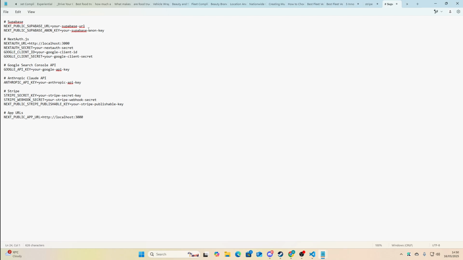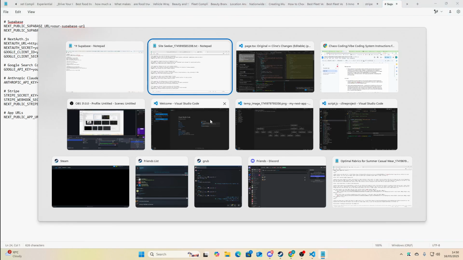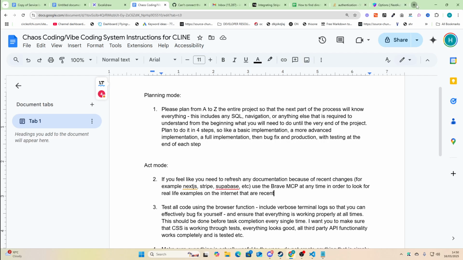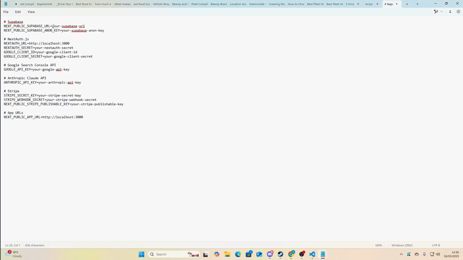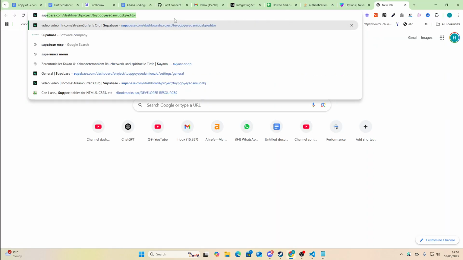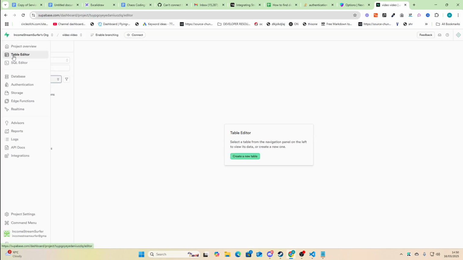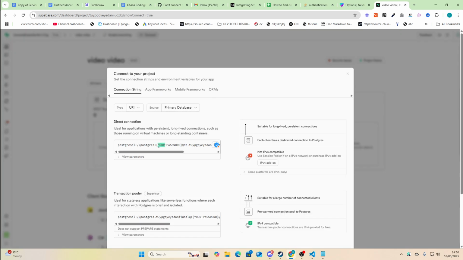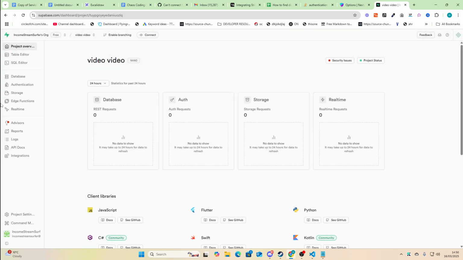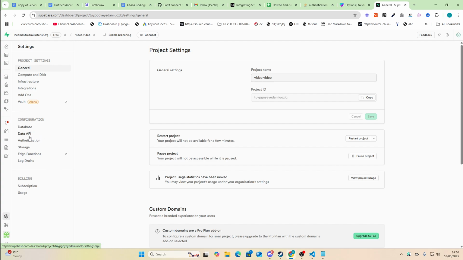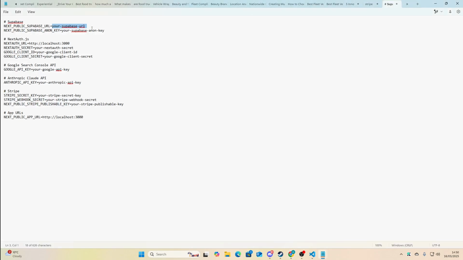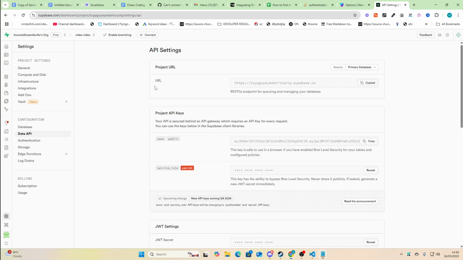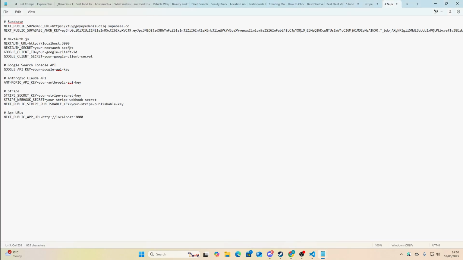One thing that I recommend is that while it's doing all of that, while you're chaos coding or whatever, start filling in this information here. So we need a Supabase URL. We'll go to Supabase. I already have one. Here's one I made earlier, as they say. Supabase URL is this one here. No, it's not. It's project settings and then data API. It's this one here. So copy this, paste that here. Anon key, that's easy. It's this one here, paste.